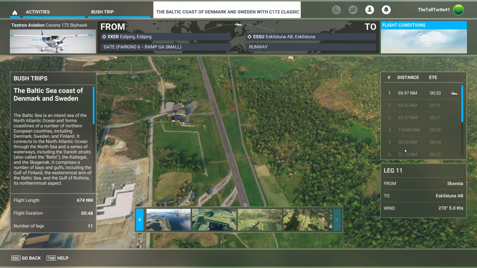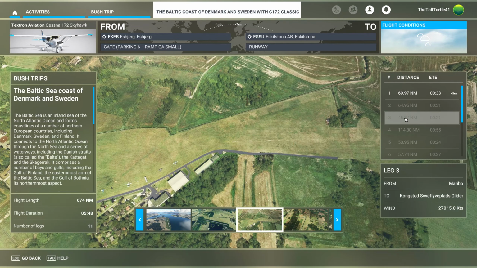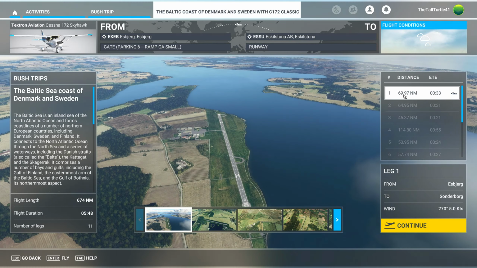That'll be fine. So we only have one runway. That could be annoying. And no, look at this. Look how tiny those planes are. This makes a huge runway. They're all going to be easy peasy.